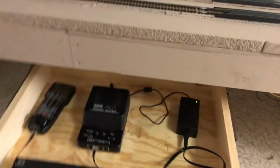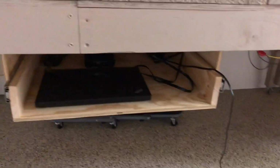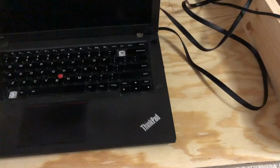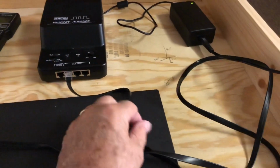I haven't got the electrical set up for it. I'll put an outlet there on the back. It pushes all the way in so it goes under, and pulls back out. I won't leave my computer out here, you know. But I got to get a longer cable for my controller.